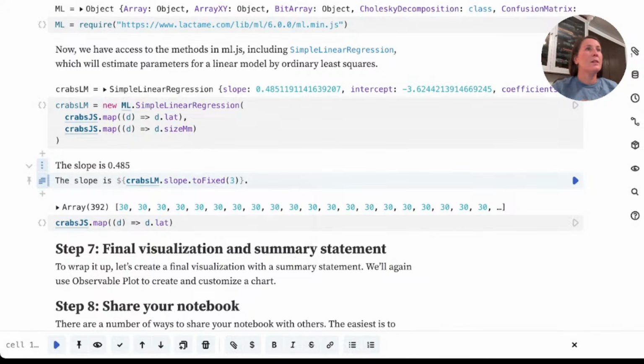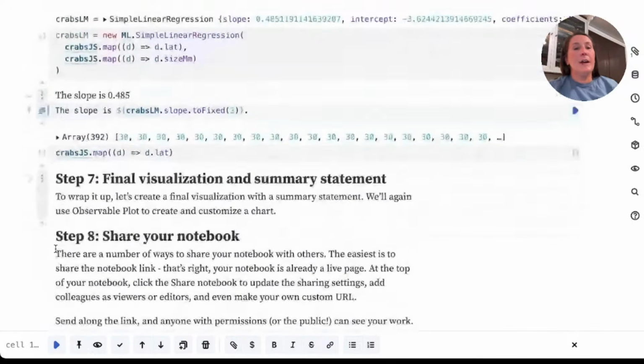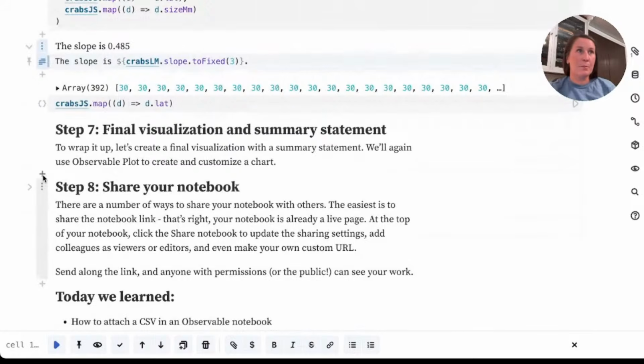Okay. So now let's move on to our final visualization, and then we're just going to learn how to share this. So for our final visualization, I'm going to start by creating a scatter plot, and then I'm just going to add some customization here. I'm also going to do this in Plot. If you want to try to do this starting in a chart cell, that's totally fine. Actually, maybe we'll just do that. Why not? Let's just start in the chart cell.